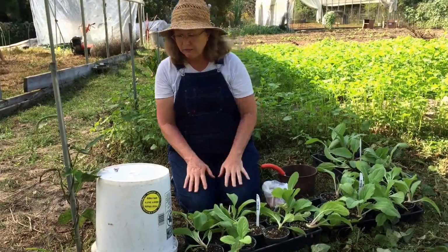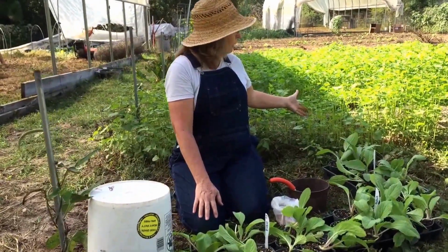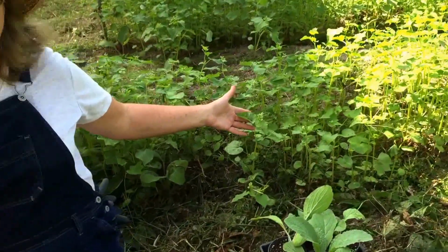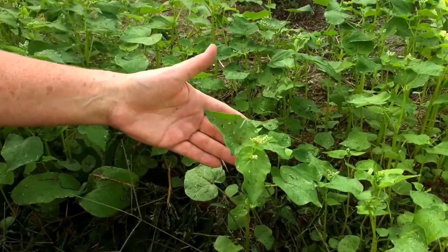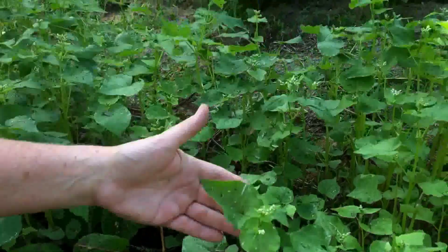So then next we have buckwheat. Buckwheat is one of the bees' favorites. Buckwheat will flower for up to 10 weeks in the fall time. And if you've ever heard of buckwheat honey, it's very high in minerals and nutrients. So we plant buckwheat in through the gardens as a companion plant and as a cover crop as well.